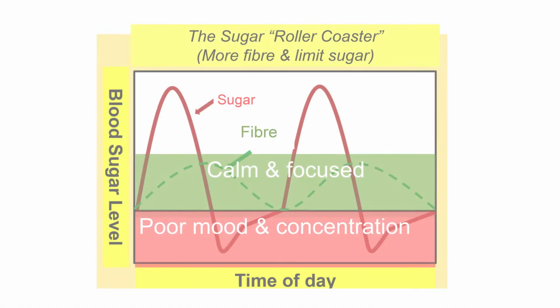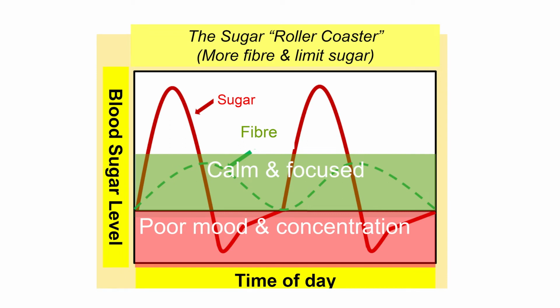We also looked in a previous section at the blood sugar roller coaster, and I include it in this section just to make the point that it's a very good teaching tool to help children learn about everything from the importance of eating breakfast to the importance of not skipping meals and the effect that that has on mood and concentration. And that's a much bigger payback for young people once they understand that what they've eaten in the previous hours actually affects them in the same day. That's much more useful than long-term motivation of whatever particular diet-related diseases you may or may not die of in 50 years' time.